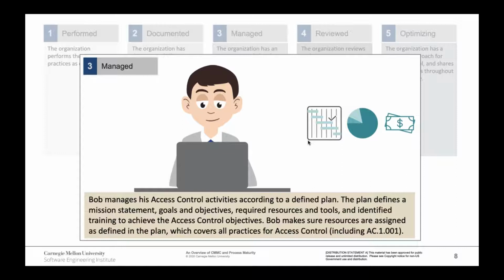So some organizations may have an overarching IT plan. That IT plan might have a section for cybersecurity, and as long as the necessary domains, 17 domains, are mentioned within that plan, then that is perfectly fine to pass this practice. The important thing is that all of the domains are covered with sufficient detail to include the information that Katie just discussed. And when we talk about resources and what level of resources are required, it's the level of resources required to complete the activities that you describe in your plan.